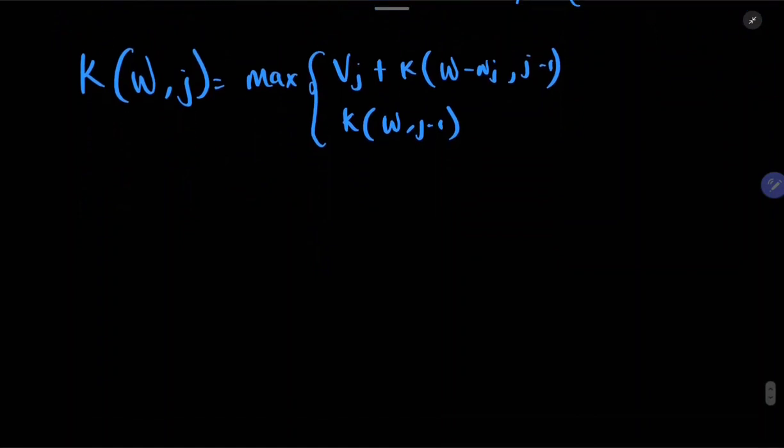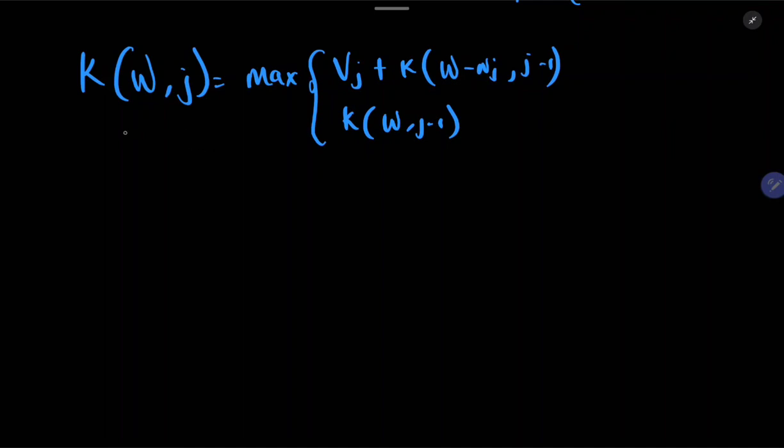So let's define the base case. Just as I said concerning the 0-1 knapsack for repeated items, here too our base case is going to be 0, meaning we have no item. So we have our base case 0 because we have no item at first. When the weight is 0, we have no items yet.